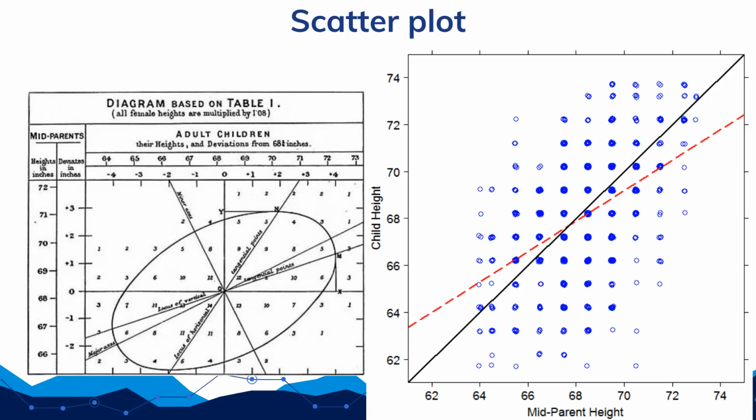And here we have a more modern version of that chart. So what he saw is that kids whose parents were very short were taller than the parents. And for kids whose parents were very tall, the kids were shorter than the parents. So this black line would be the perfect relationship between parents' and kids' heights. It was a little bit slanted. So he saw that the kids' heights tended to go back to the overall population mean. Their heights tended to regress to the mean. That's the origin of the concept of regression, that actual chart, that analysis that guy did.